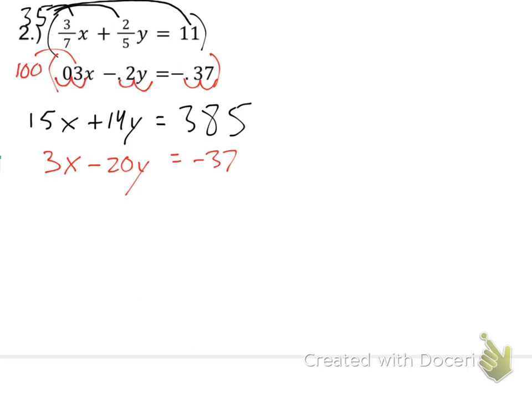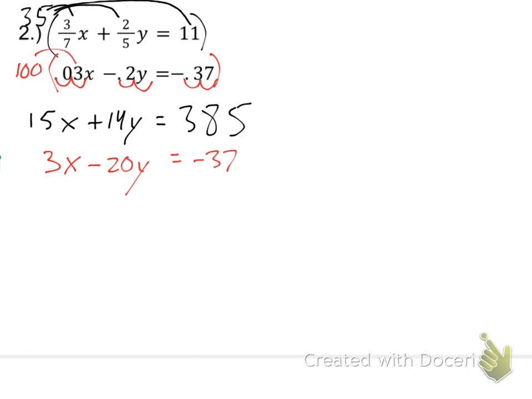Your choice, ladies and gentlemen, if you guys want to solve this with substitution or elimination. There's one particular method that I would use. I would use elimination. Now, I choose not to use substitution. It would work. But to use substitution, are all numbers divisible by 15 here? No. Are they all divisible by 14? No. How about, are they all here divisible by 3? No. Or 20? No. So therefore, I don't want to use substitution if I'm not forced to.